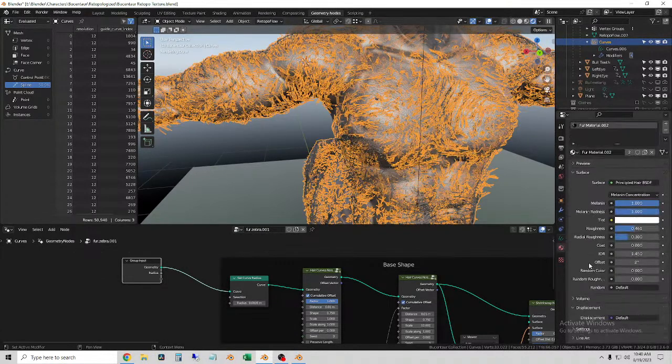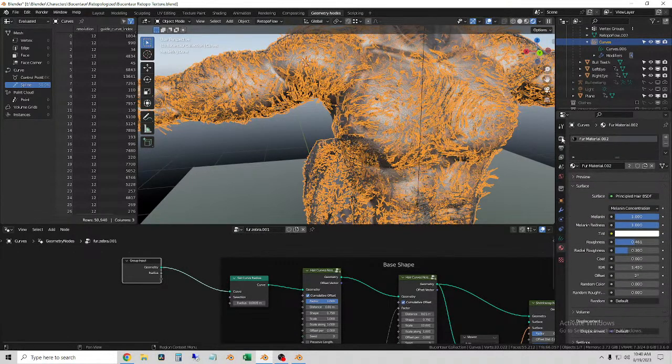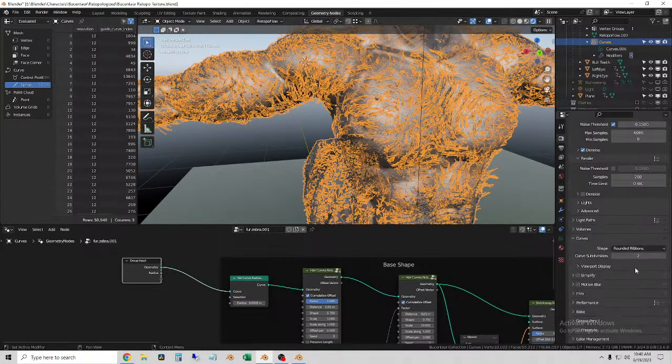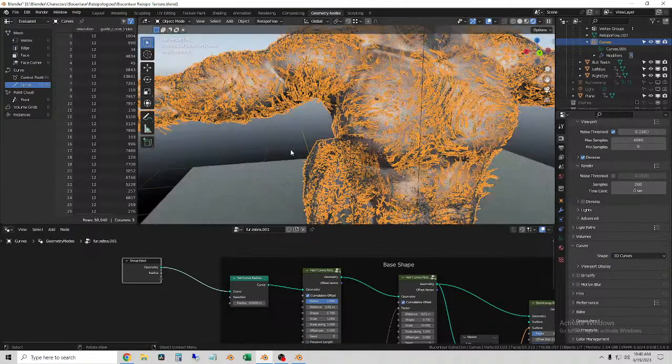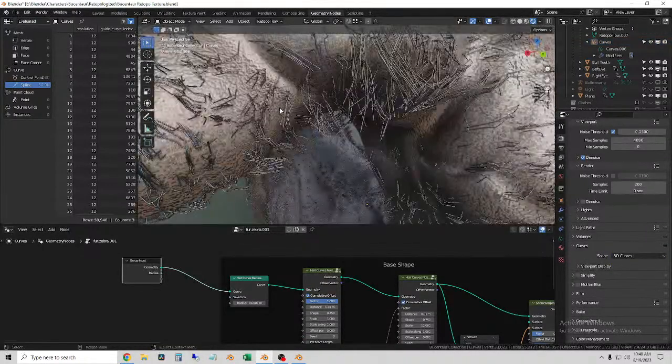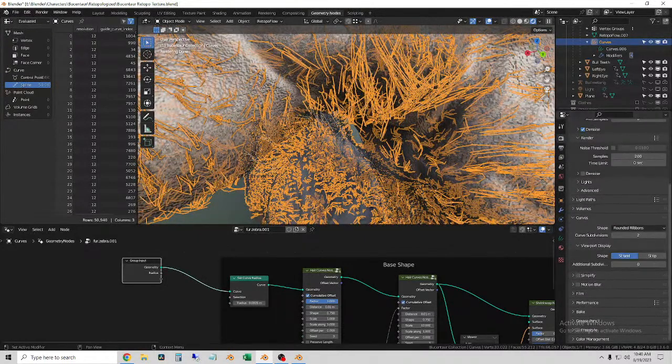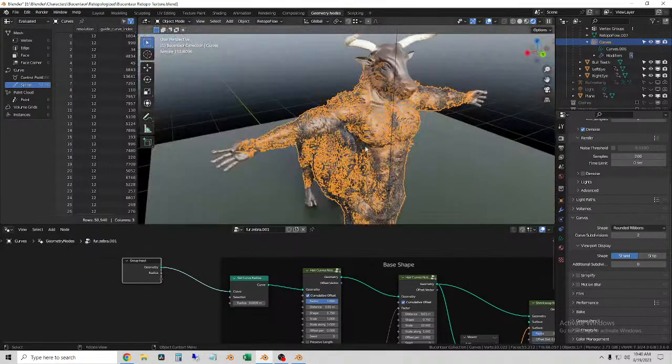And then I do know there are some settings if you want to see the curves the right way. In the shader, you can switch it from rounded ribbons to curves, and they make a little bit of difference, but I think that's probably fine.